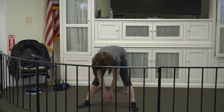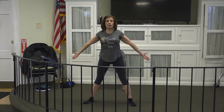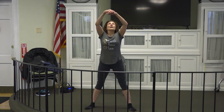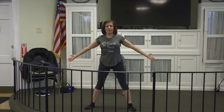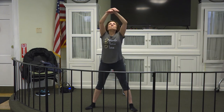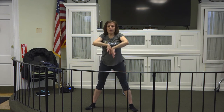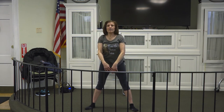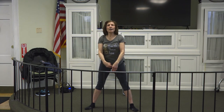They should be in. Bringing those arms up as you inhale. And open them up. And seven and eight and nine and ten. Reverse the arms. And one and two and three. How light do they feel? Four and five and six and seven and eight and nine.